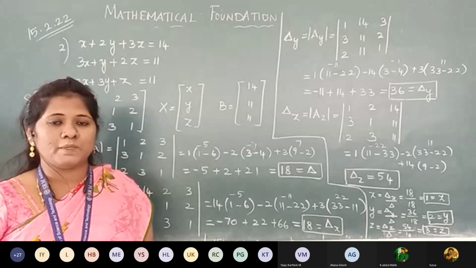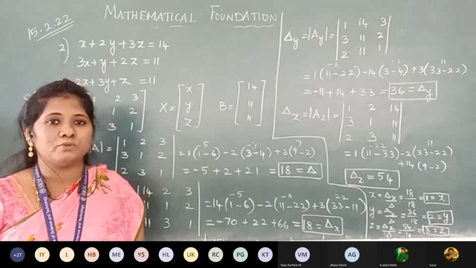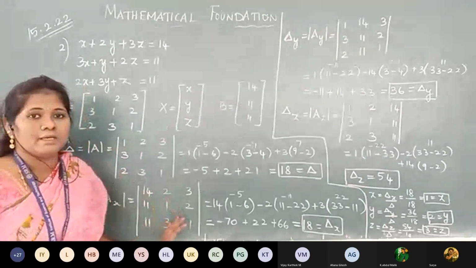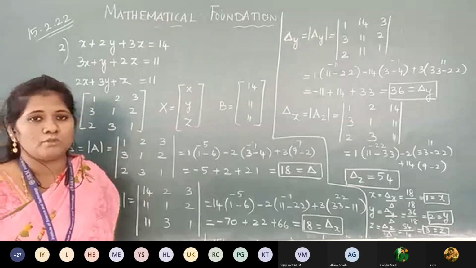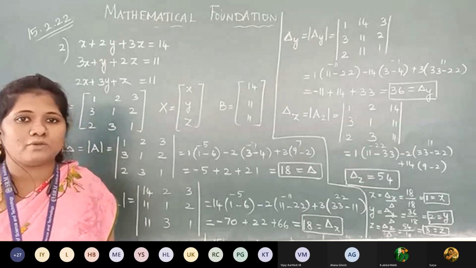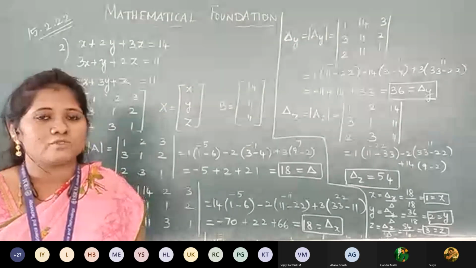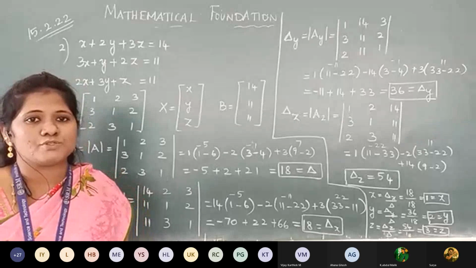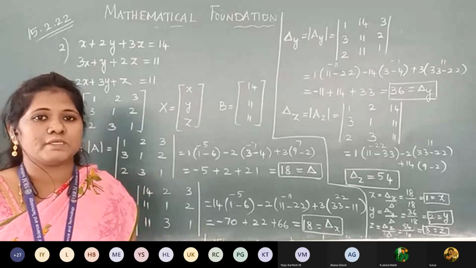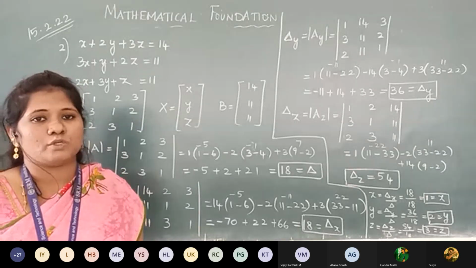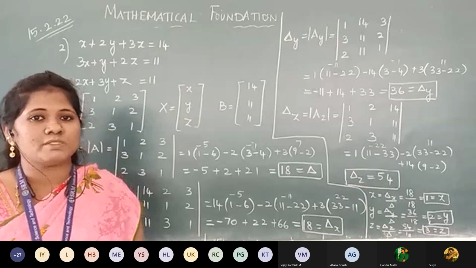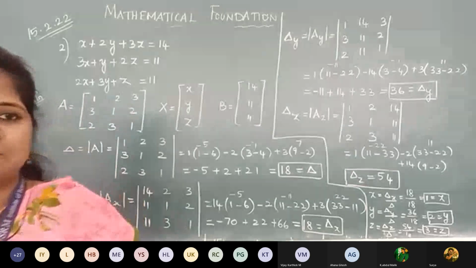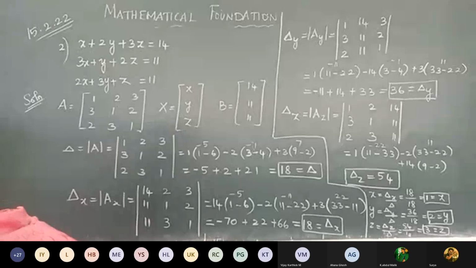You have to know product multiplication. You need to know how to find out your determinant. Determinant is very, very important. You need to know that, and how to find out your characteristic equation. That is also very important. For a 2 cross 2 matrix, what is the characteristic equation? For a 3 cross 3, what is your characteristic equation? All these things you should know. Okay, any other doubts you've got?